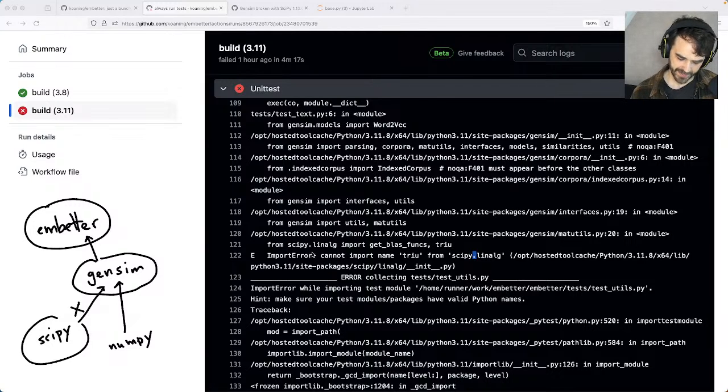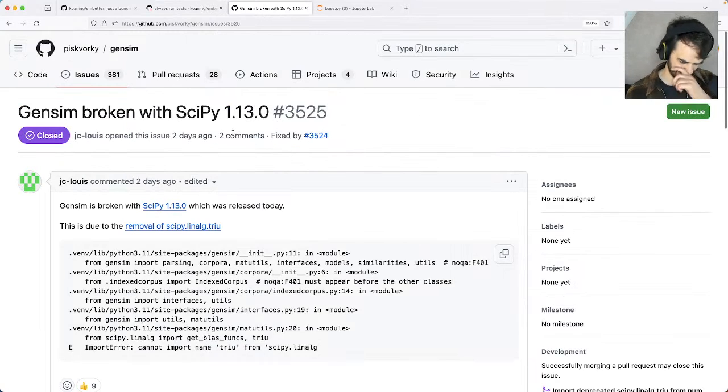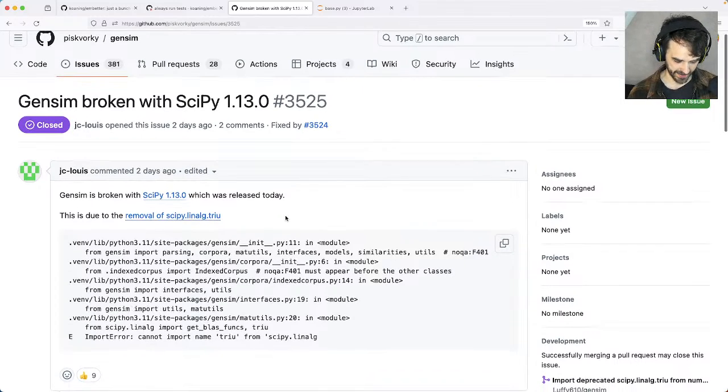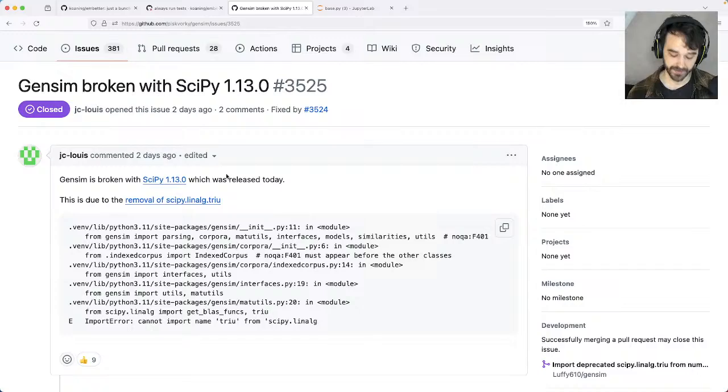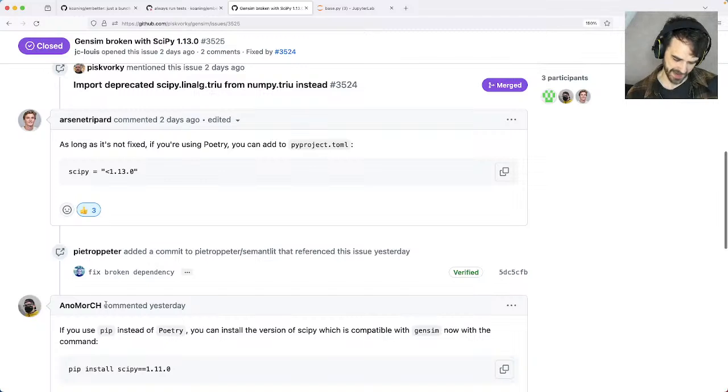I can read that Gensim is trying to import something in its matutils library from the SciPy linear algebra submodule that doesn't seem to exist anymore. So I thought, oh, that's not good. What might be the solution? So I started looking at the Gensim issue tracker. And there was an issue here that was added 2 days ago. I recognize some names here as well, but it turns out that Gensim is depending on a somewhat old feature that got deprecated in SciPy. So the fix for now is to make sure that the version number is small enough.